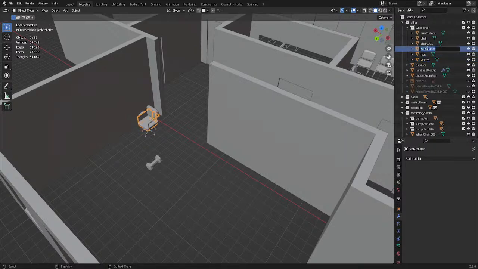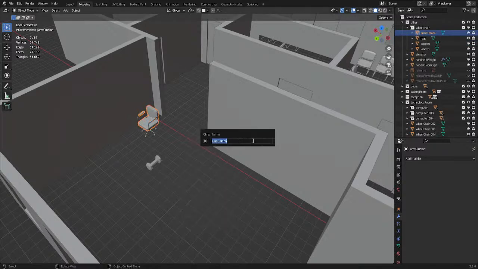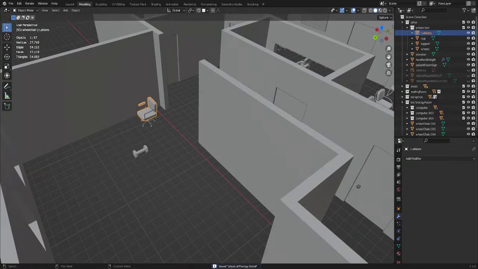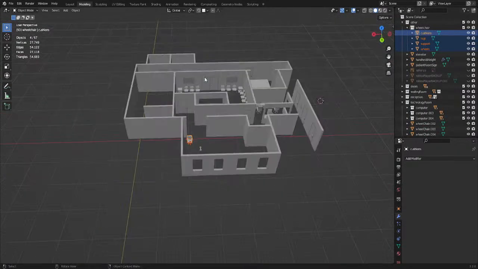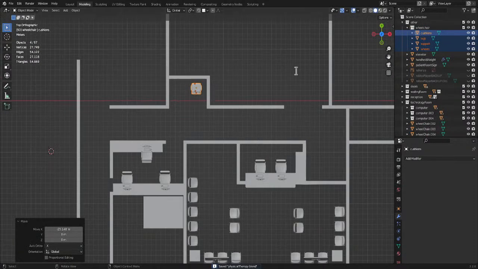Yeah, legs. This is the support. Here are the cushions. And we're gonna set the origin to geometry again.